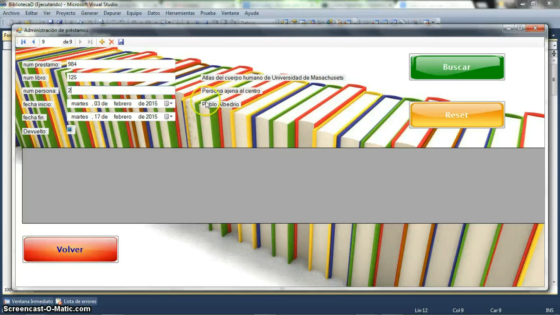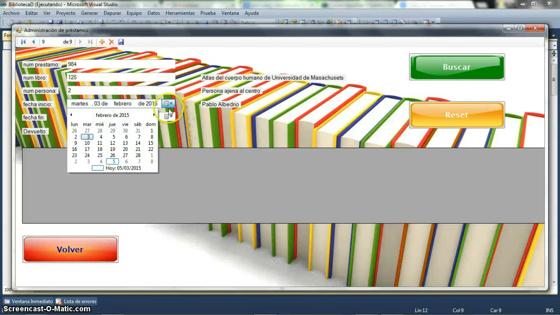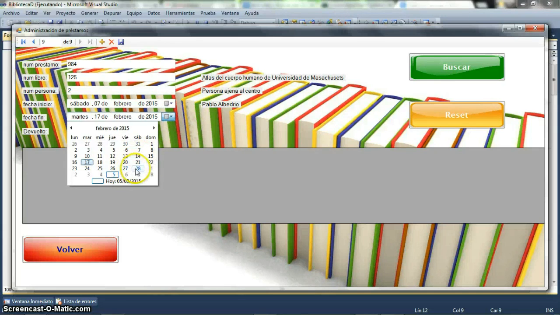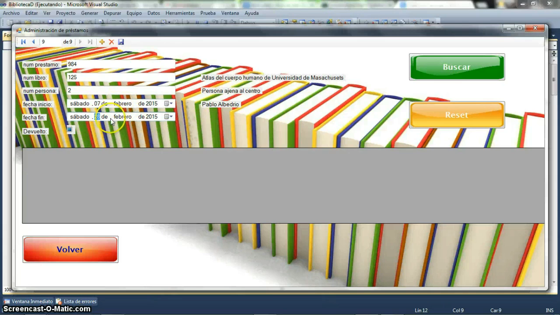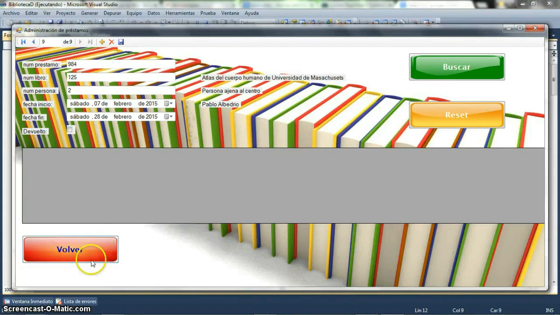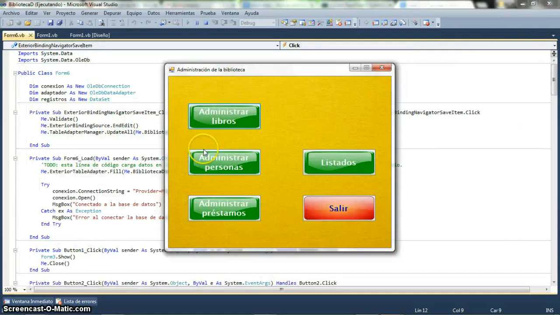And here we will see the name of this man, and we are going to borrow this book from 7th of February to 28th of February, and we press the button save, and a message will show that the book was provided without any error.